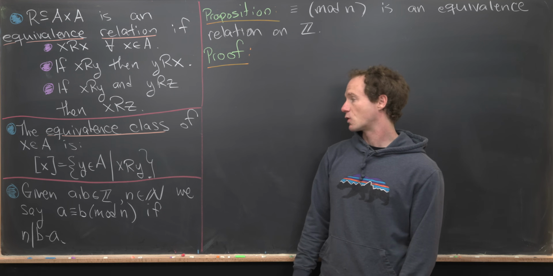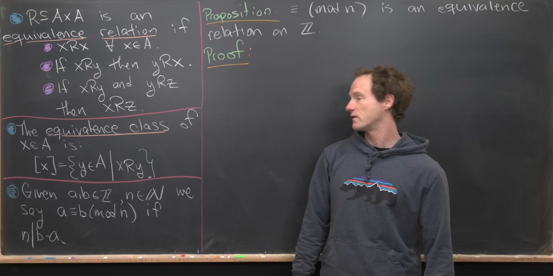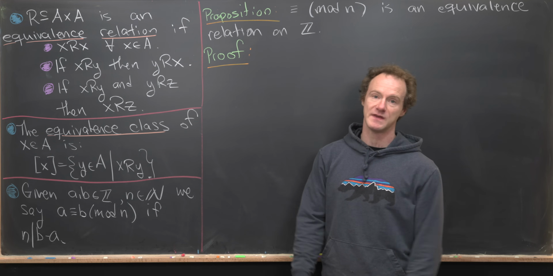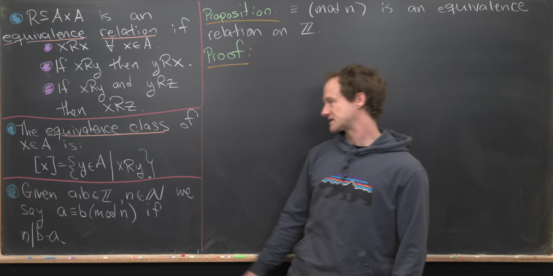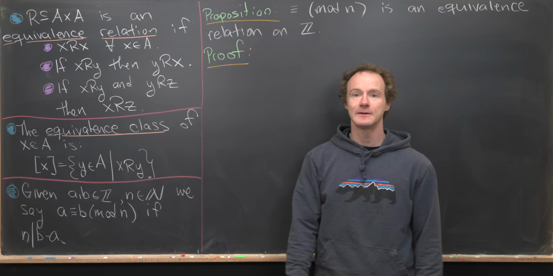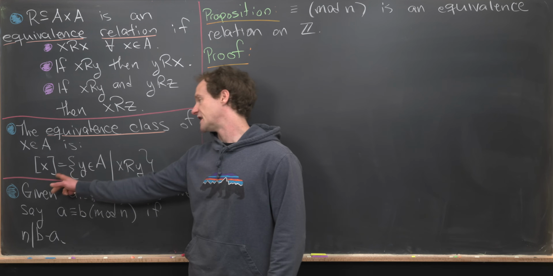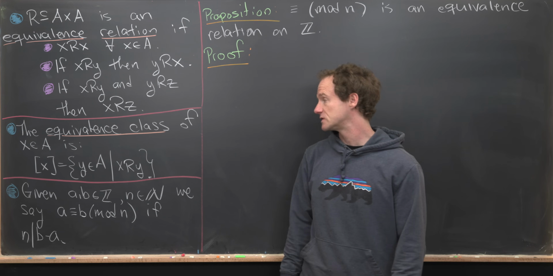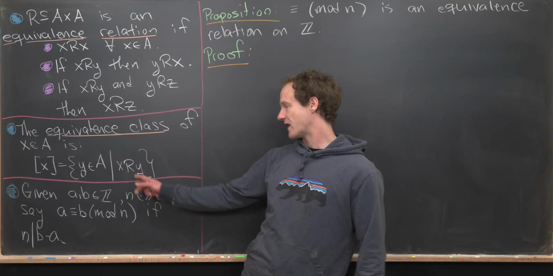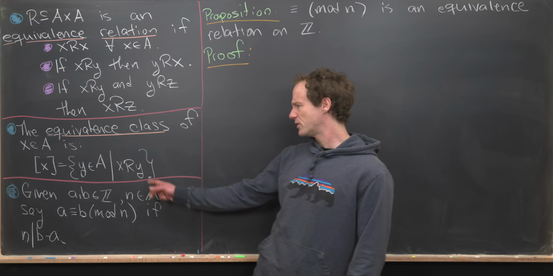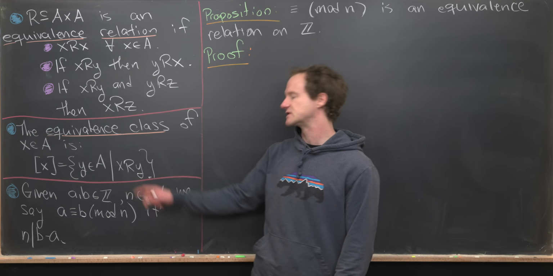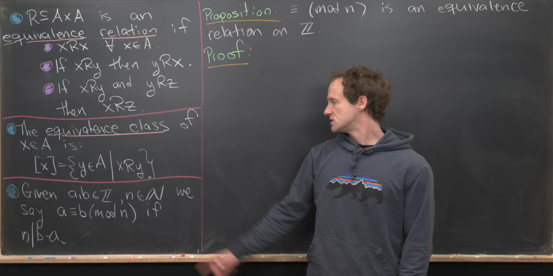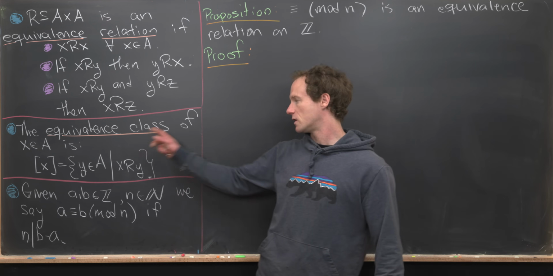Next, we've got this notion of an equivalence class constructed from an equivalence relation. And that is attached to an element from the original set. So the equivalence class of an element x in A is given by the following. The notation is this bracket around the x. Sometimes there are some other notations, but that's what we'll use. And that's going to be all y in A that are related to x. And I can put this in any order I want. I can put x is related to y or y is related to x by this symmetry condition up here. So this is going to be a set of a bunch of elements, and all of those elements are related to x.